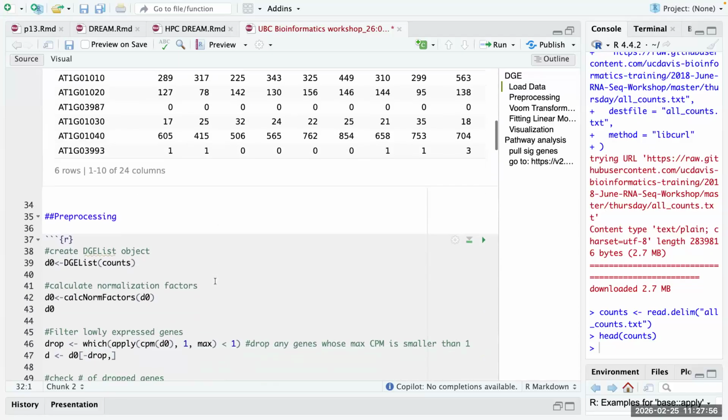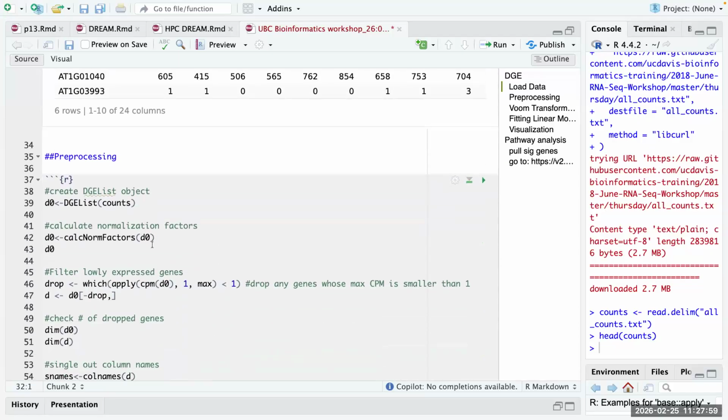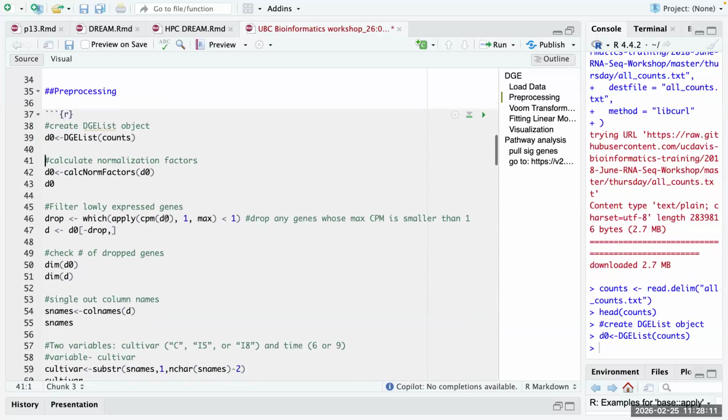Moving on to pre-processing. First we want to create a DGEList object. A DGEList is a simple data object that edgeR stores data in. Once you have it, you want to calculate the normalization factor on lines 41 to 43.